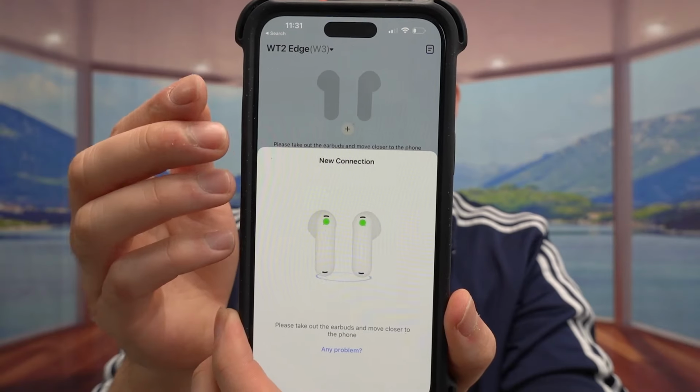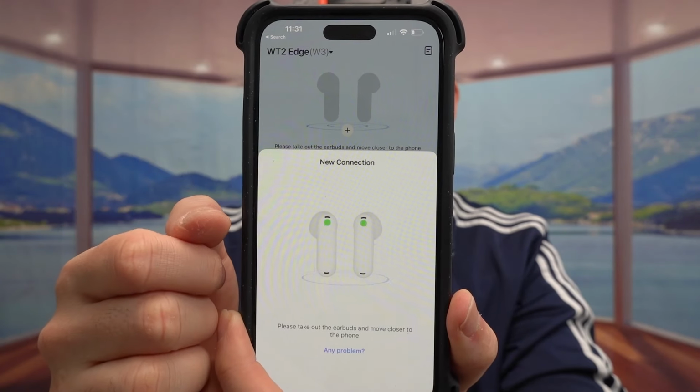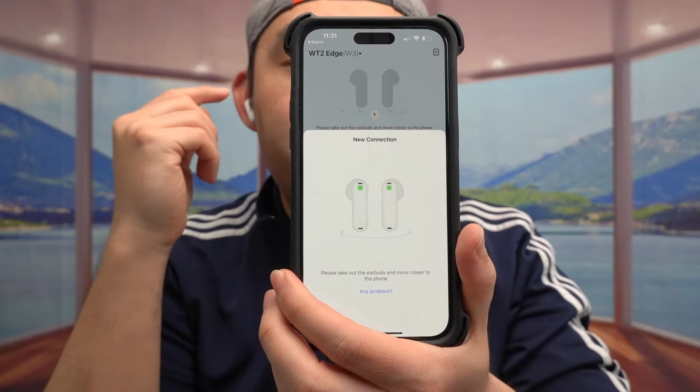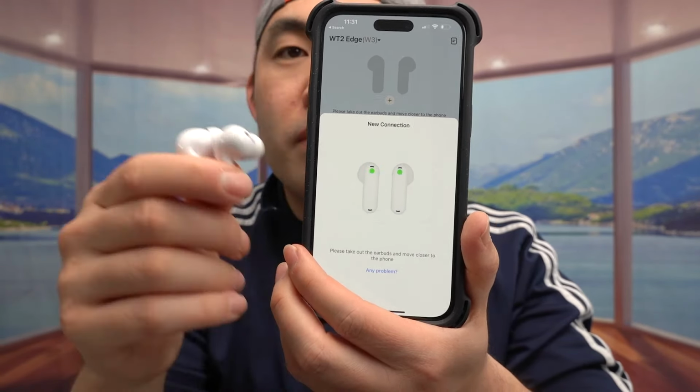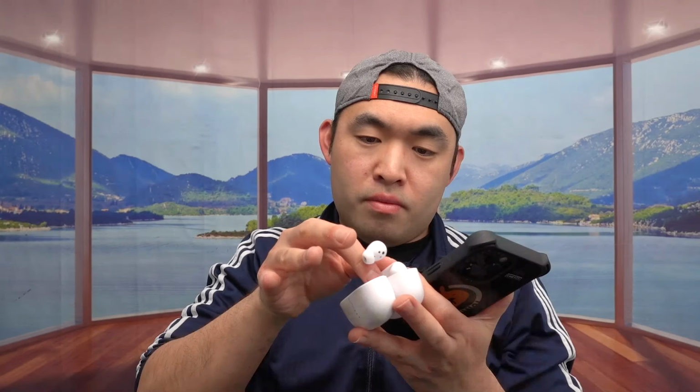Once we got connected, you want to download the app if you don't have it. Since I already have it, I can show you what it actually looks like. So here's what the app looks like. It shows you how to connect it. It tells me to take it out and put it closer to the phone. Let me take out the other one as well. Let me put it back in and try again.